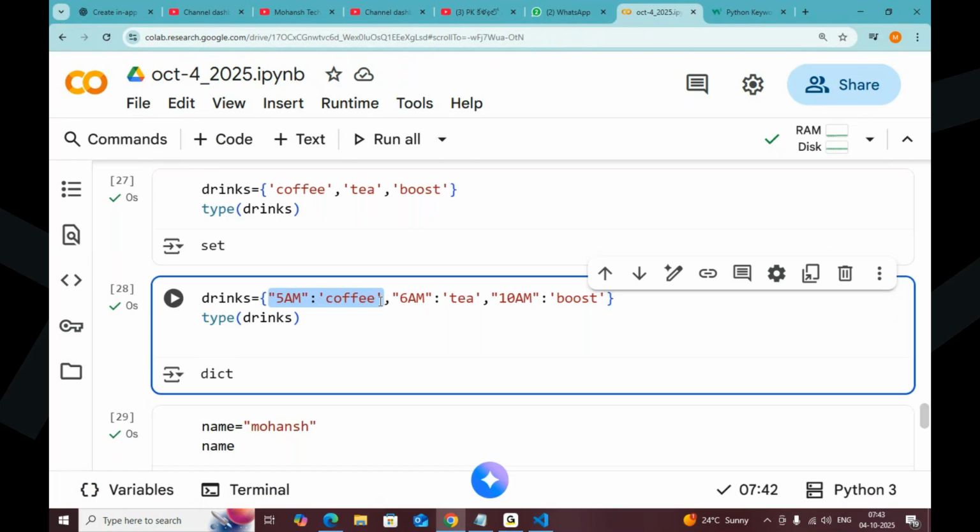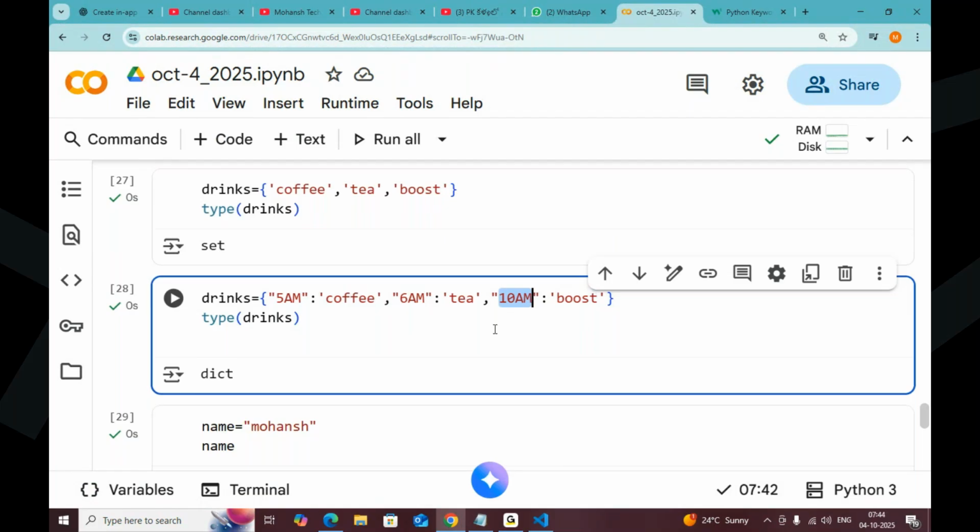One combination, and this is one combination. Whenever you want to call the boost, you need to call the 10 a.m. If you don't call the 10 a.m., boost will not be allowed. Later on, we will explore different kinds of operations in that, then you will be able to understand all these things one by one.